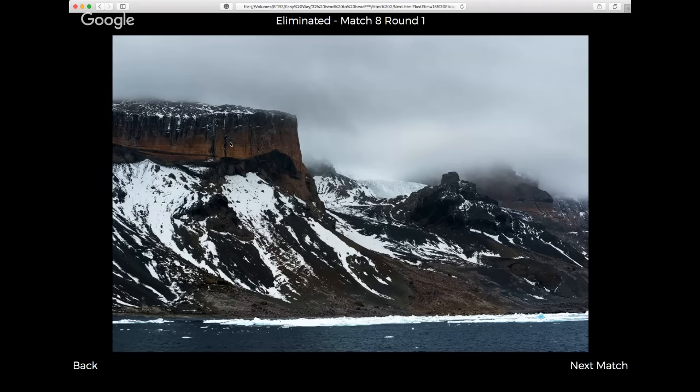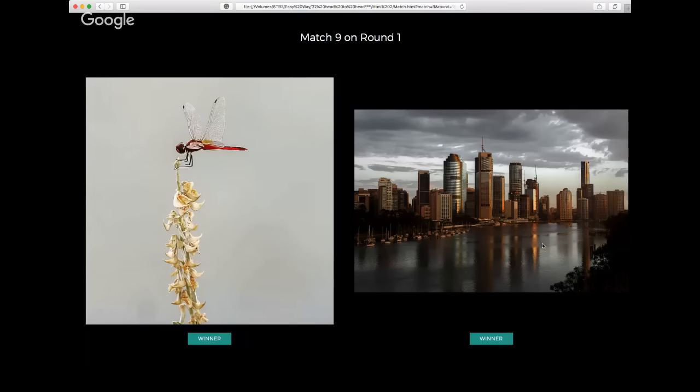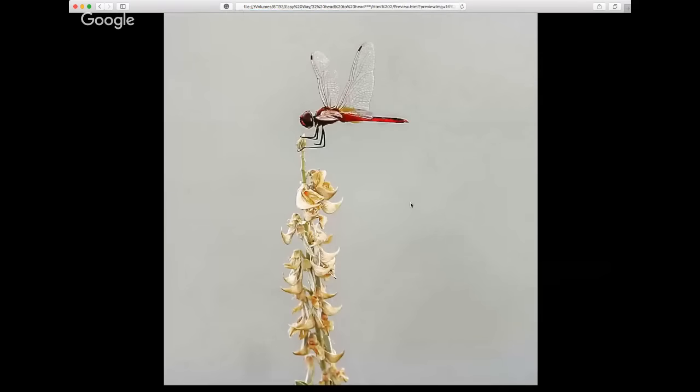Possible points of improvement for the eliminated image: I'm taking the big tabletop mountain structure on the left as the subject — could we maybe crop to a square? Could we lift that orange section with a bit more contrast to make it pop and draw me in? I'm just looking for something with a little bit more wow factor. The clouds and the moodiness in the sky are beautiful, but it didn't really grab me.